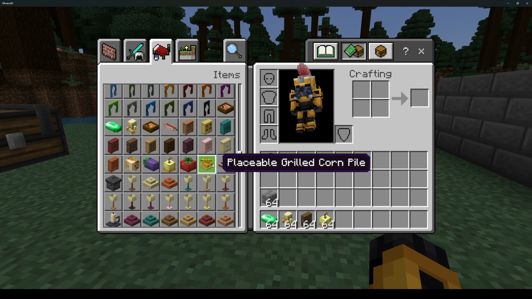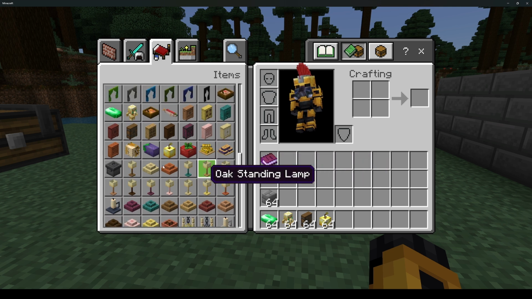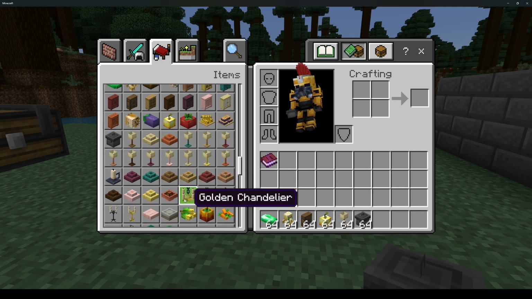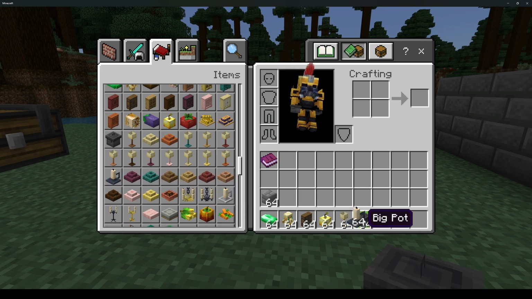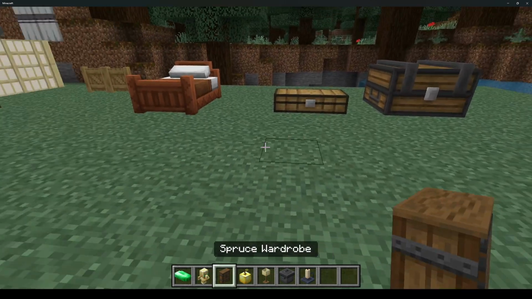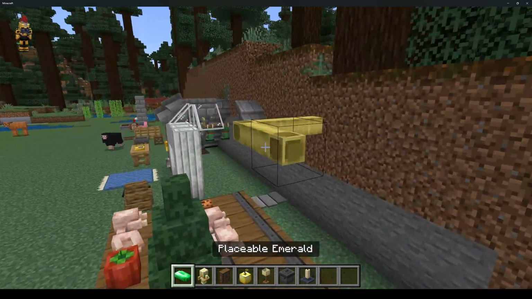Placeable pufferfish, eggplant, golden apple could be kind of fun. Tomato, again, if you're a chef, it's got a ton of food that you can place down. We've got a big pot also for cooking. Okay, we've got lamps here. I want to see if the lamps do in fact work, as well as the candle. I really like the candle holder. Let's take a look at some of this stuff. So let's go back to our table over here. We might have to make more tables.